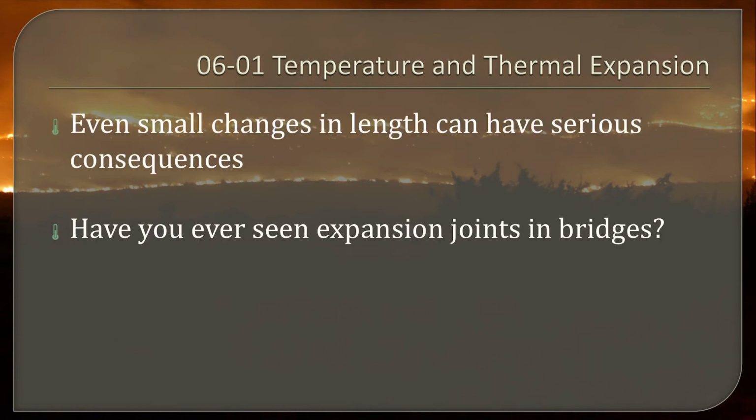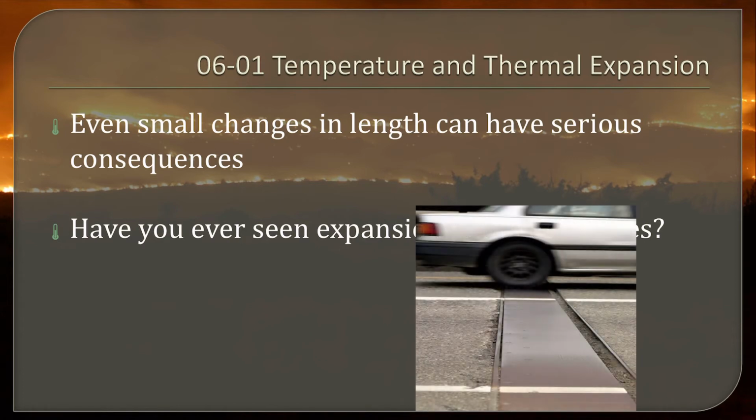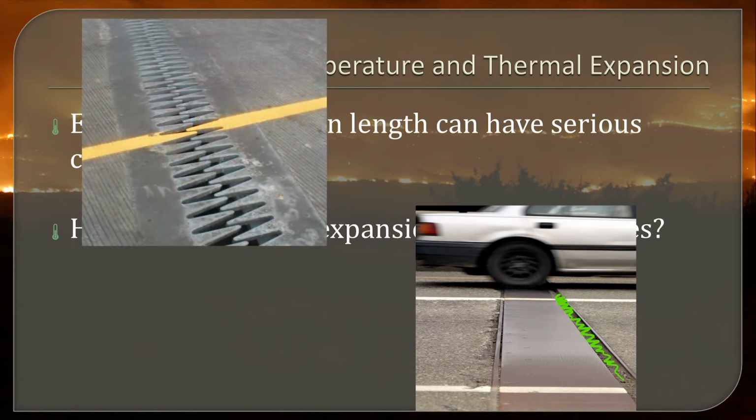Even small changes in your length can have serious consequences. So have you ever looked at a bridge as you're coming onto a bridge and seen an expansion joint? So that's an example of the expansion joint. Notice you have this gap here. So as the bridge gets hotter and expands, it can slide into that gap. There's another example. As the bridge gets hotter and expands, the road gets longer and actually comes together there in that gap.